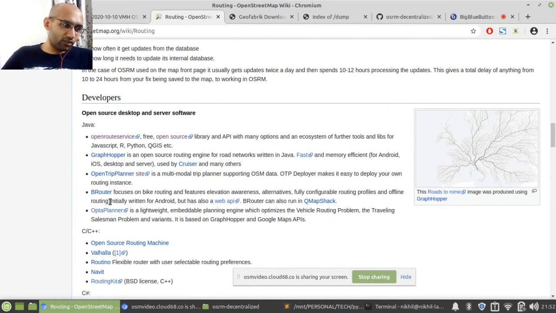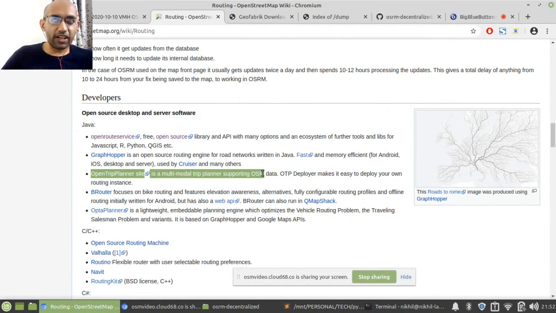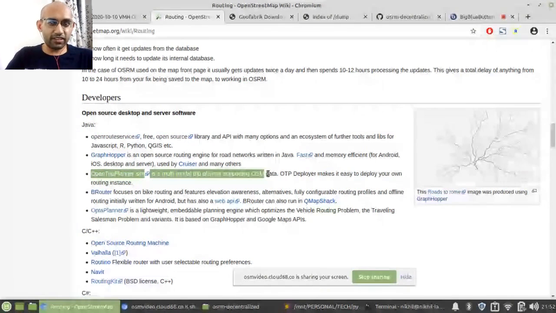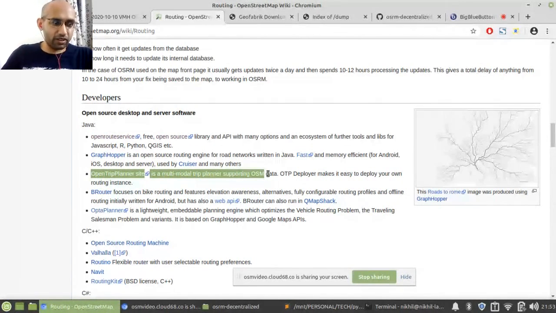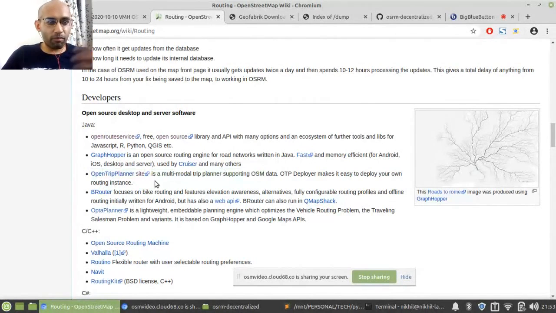There are other things. OpenTripPlanner I've been using myself in my work along with GTFS data. Transport systems, like bus agencies and metro agencies and so on, if you can get that into this global standard format called GTFS, you can feed it into this. OpenTripPlanner is a more complicated router.